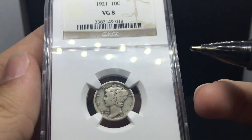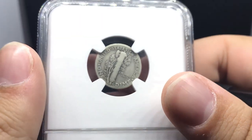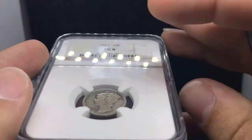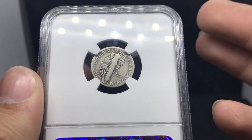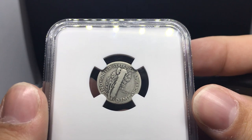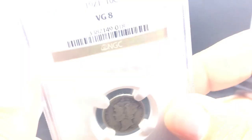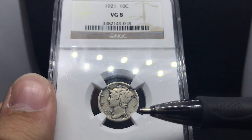This is a 1921 Mercury Dime. Going back to the white surfaces, there's a little bit of darkness. The cool thing about this coin is it's like a rotated die — you can see the face is completely vertical, and when you flip it over you can see it's a little bit pivoted to the right. That's when you know you have a rotated die. I like picking these up because you can put that on your sales post and let the collector know they've got a rotated die — it gives it a little boost in value and kind of sweetens the deal. It's a VG8 and a really gorgeous coin.